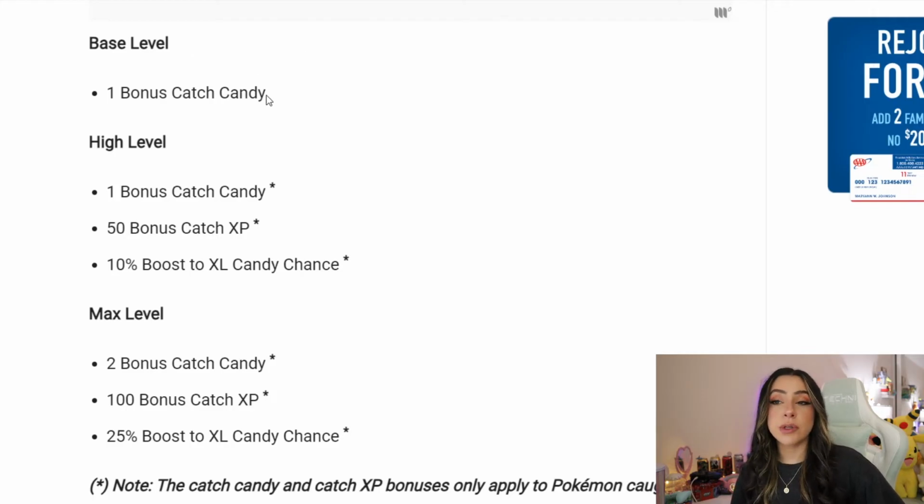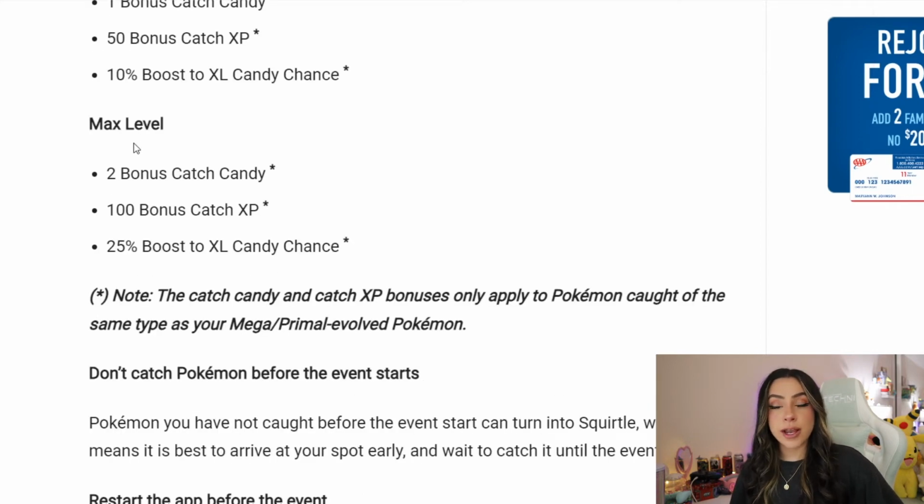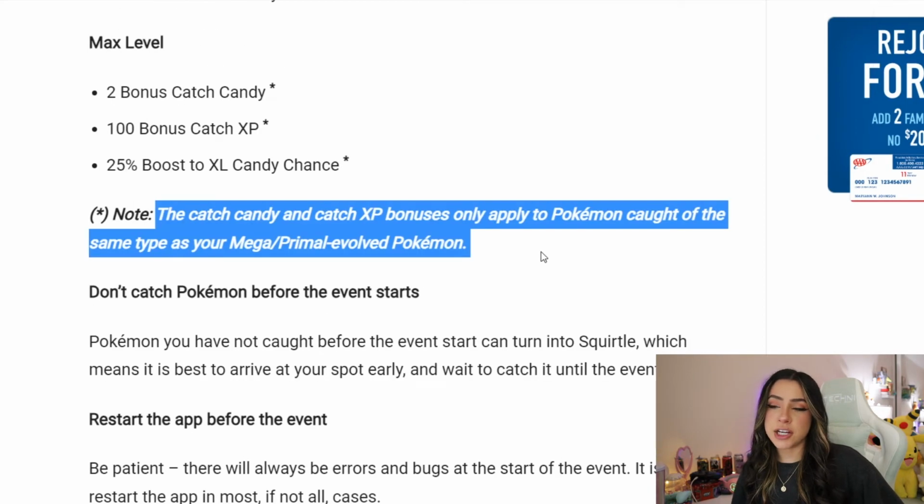For base level, you will get 1 bonus catch candy. For a high level Mega Evolution, you will get 1 bonus catch candy, 50 bonus catch XP, and a 10% boost to XL candy. And lastly, for a max level Mega, you will be getting 2 times the bonus catch candy, 100 bonus catch XP, and a 25% boost to XL candy. Of course, remember that catch candy and catch XP bonuses only apply to Pokemon caught of the same type as your Mega and or Primal evolved Pokemon, so all of the Squirtles that are also water type.